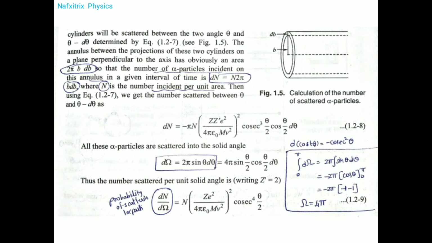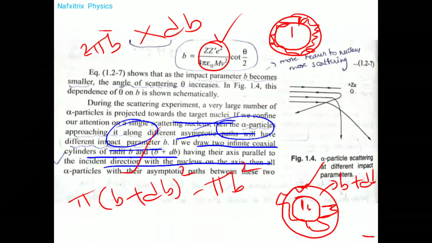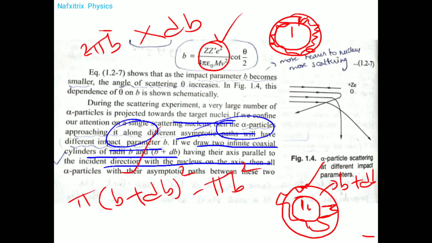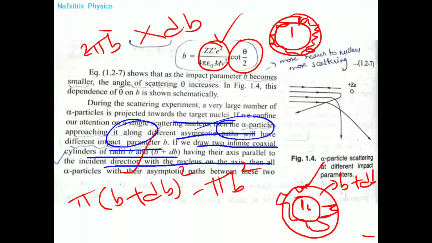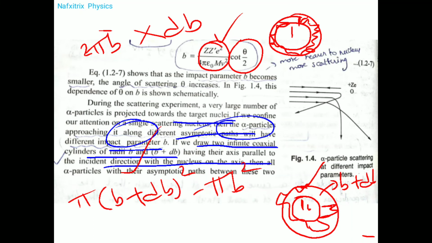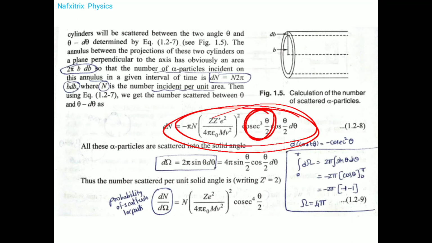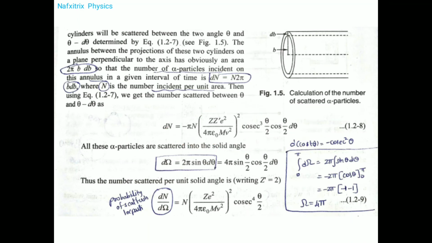And the next thing is minus cosecant square theta by 2, and this is nothing but cot theta by 2, which can be written as cos theta by 2 over sin theta by 2. 1 by sin theta by 2 is nothing but cosecant theta by 2. Hence we are having cosecant cube theta by 2: already one cosecant square theta by 2, and another 1 by sin theta by 2, that is nothing but another cosecant theta by 2, into cos theta by 2. So this is the thing we are having finally, with n in the place of n.